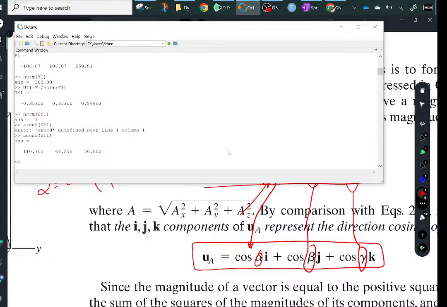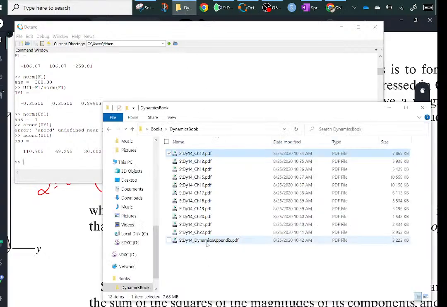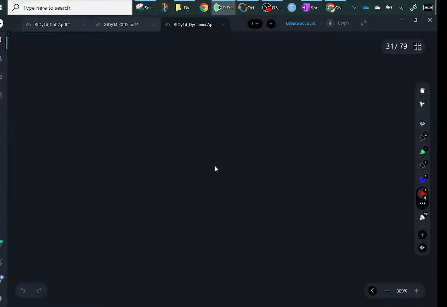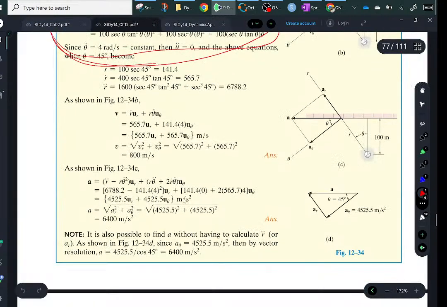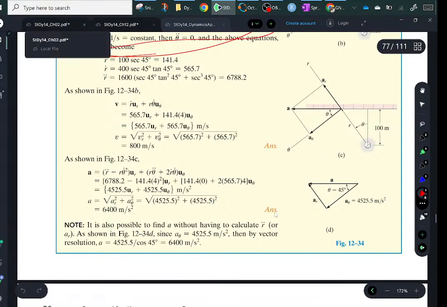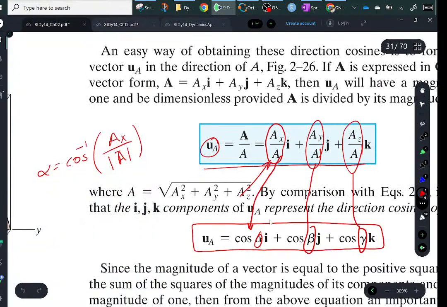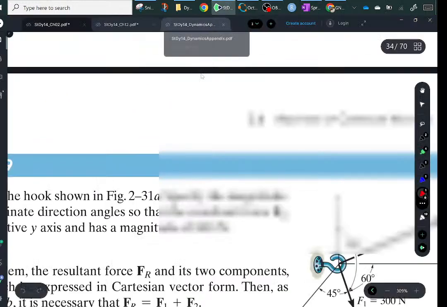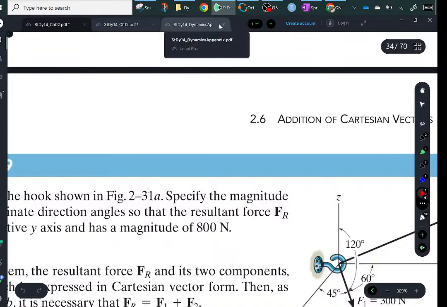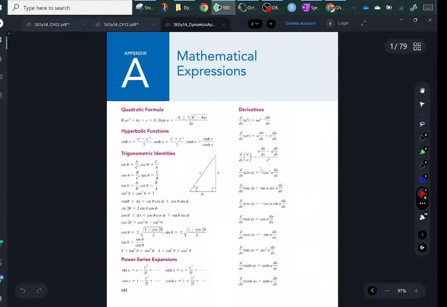Now, if we want, we can check this. I think we can check it. I have another page, but first of all, I have to know what the problem is. I do not remember the problem. Oh, no, wait, it's on the page right there. 266. So if you go to this thing, where did it go? There's the appendix. Oh gosh, there's a lot of stuff.